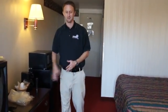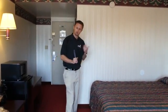Okay, so when you get to the hotel room, as I said, put your bag down in an area away from the sleeping areas, and you're going to take your trusty flashlight and do a quick inspection of the hotel room. Now, my goal when I inspect a hotel room is to try to find any real large infestations. I don't want to stay in a hotel room that has a huge problem and get chewed up as I sleep in that bed at night. Nobody wants that. Not to mention that when you stay in a hotel room that has a bigger problem, most experts will say you probably run a higher risk of taking something home with you. So you want to do a quick inspection to identify those problem areas.